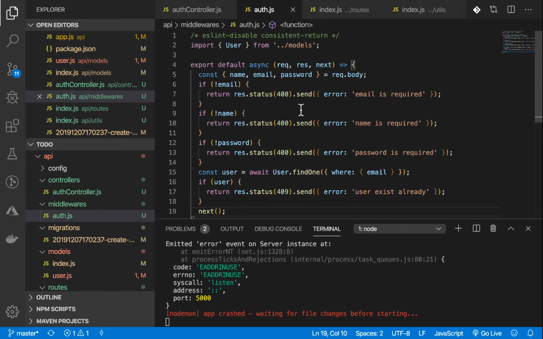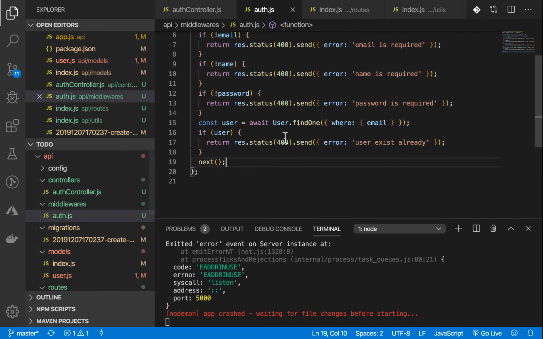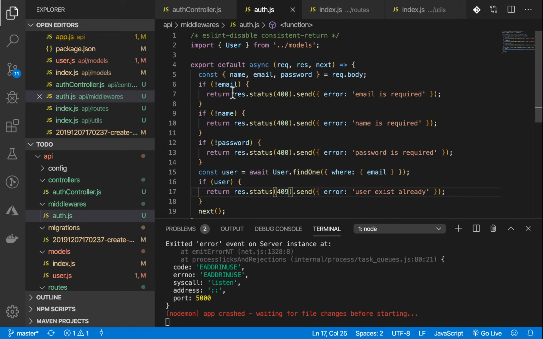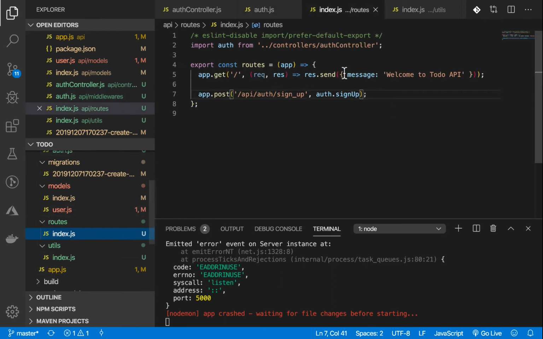So this is our middleware and it's good to go. Later on we are going to add also validation for email. This is not enough, really. So let's go to our routes file. We're going to import that middleware.